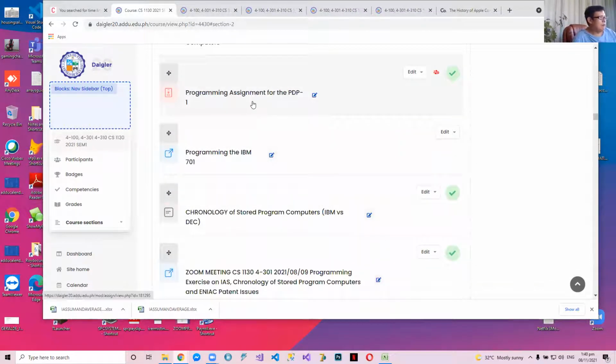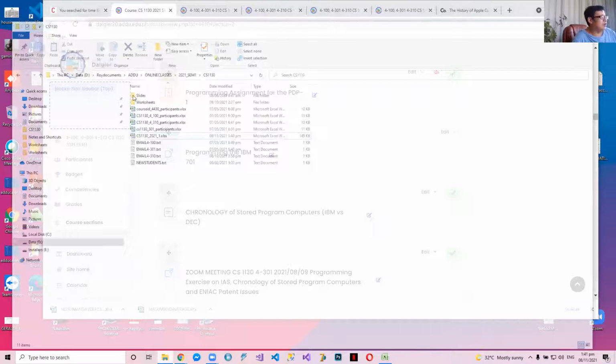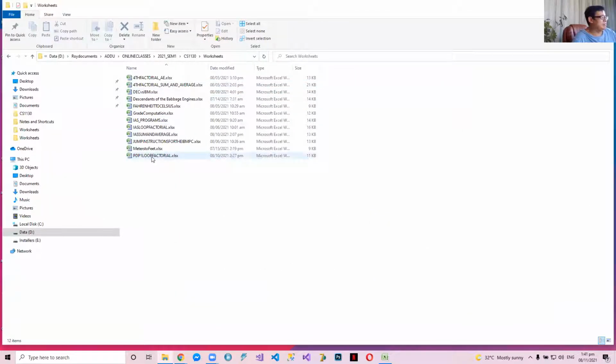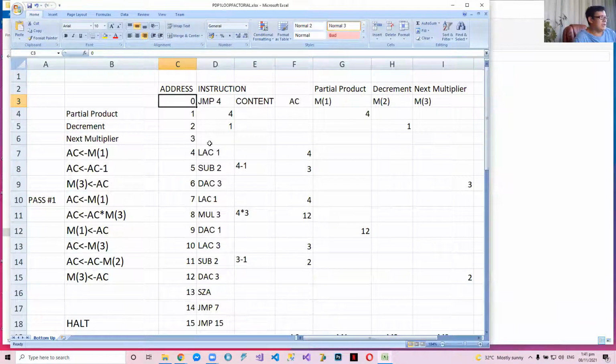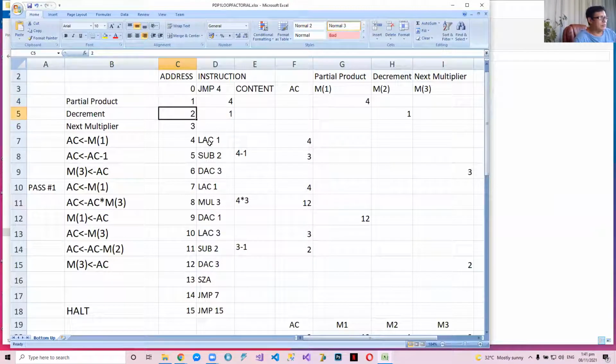We have found out that the PDP-1 is a much easier computer to program. Why is that? Because it uses a uniform data size and instruction size, 18-bit. So both instructions and data are of the same size. If you look at the loop factorial that we discussed last meeting, it is a simple program with addresses linearly assigned, or arranged. You don't have to specify left and right because they precede each other sequentially according to the address. Do you follow? And there are very slight differences.